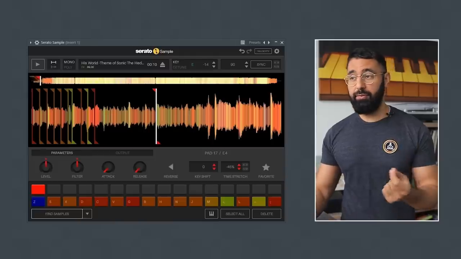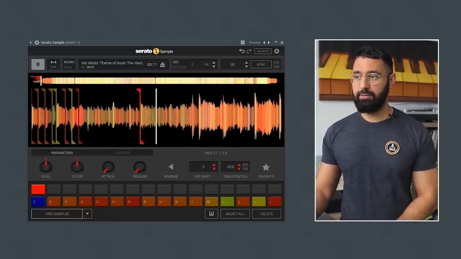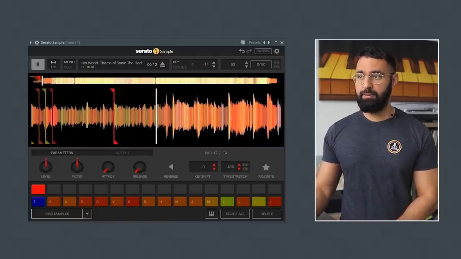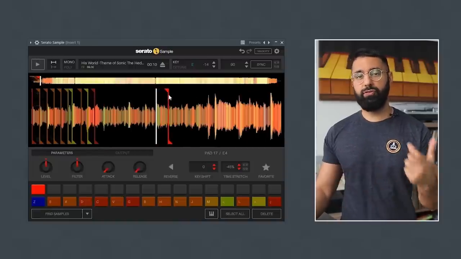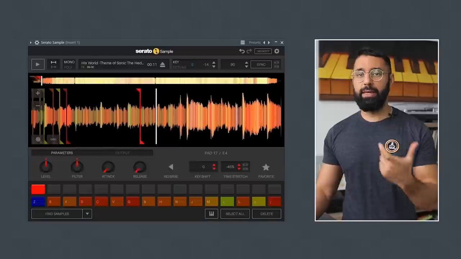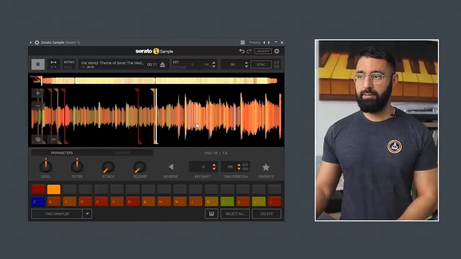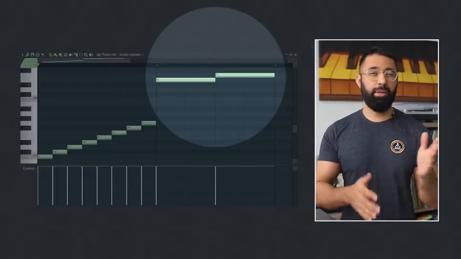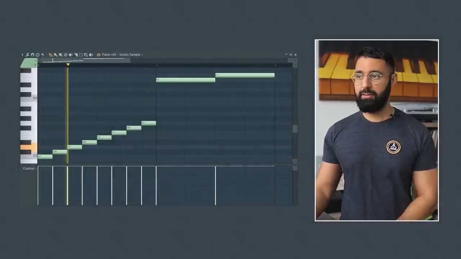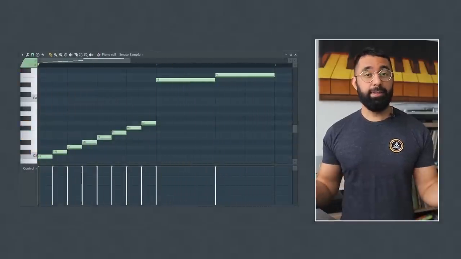Now one extra step that they took was to create a switch up every 4 bars. So instead of having the exact same loop play over and over again, they took this part of the sample, and they placed a couple extra chops, one part way through this first long note, and the second at the beginning of this note. And they used these extra chops for the tail end of their 4th bar so the beat wouldn't sound as repetitive. And that is pretty much how this beat was made.